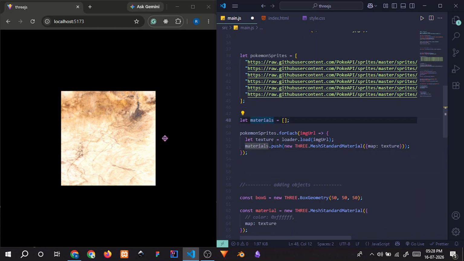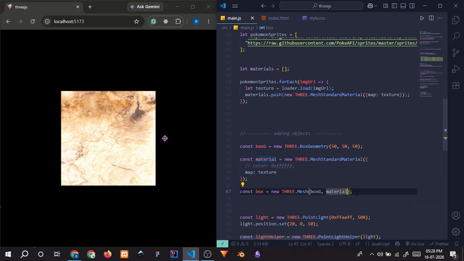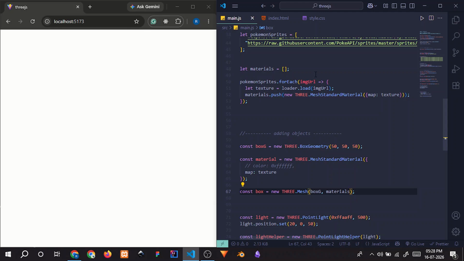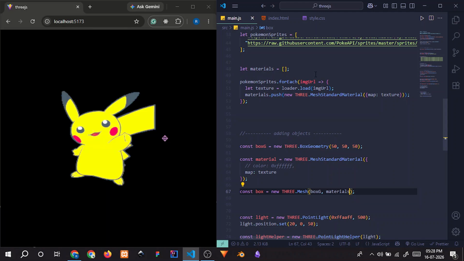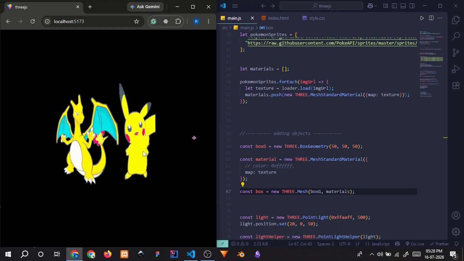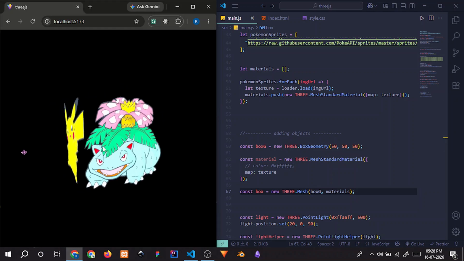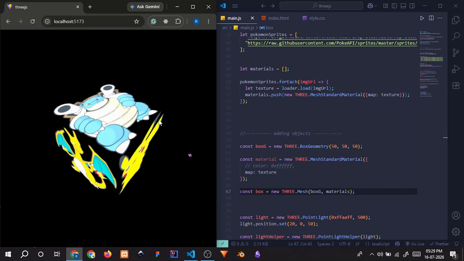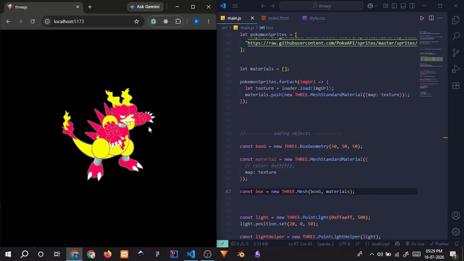So for each image URL, load the image, then create a material and put this texture in this material's map property. Then just push this material to this array. So now we have a material for each side of the box with a different image. Just pass the materials array instead of this single material, and that gives us a different Pokemon on each side. We have Pikachu, Charizard, Venusaur, Blastoise, Magmar and Gengar.